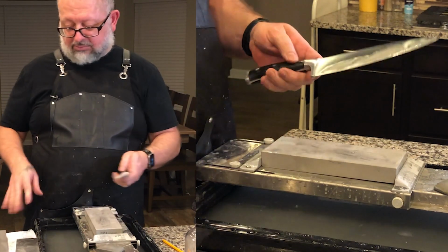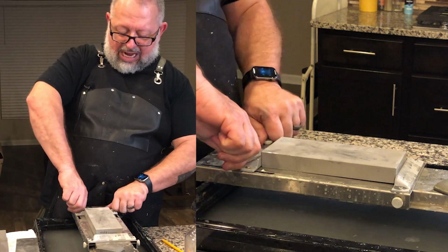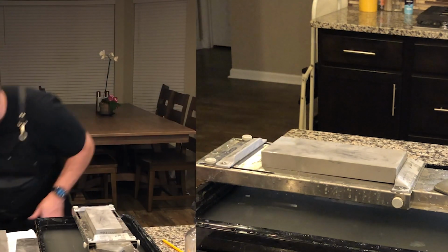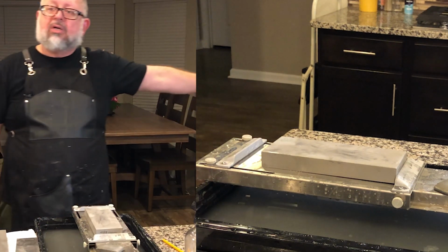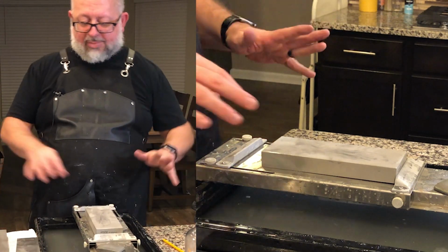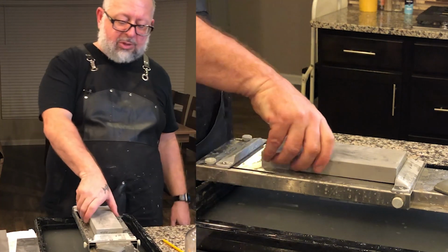Tell you what, we're going to pause. We're going to make it right. I have a fix. You know what? I'm going to ask my wife if she will go into the closet. There is a stone holder. If you will check that out, you guys will. We will wait. We will make sure this is even. We want to give this knife every opportunity. And I will use a stone holder.